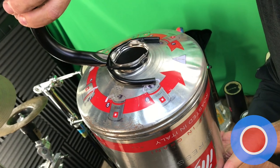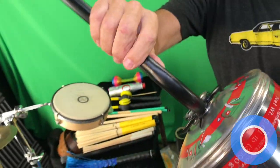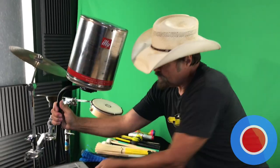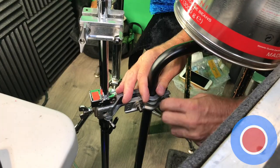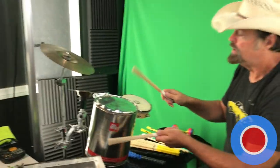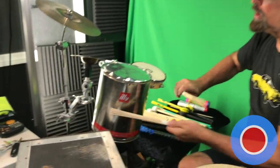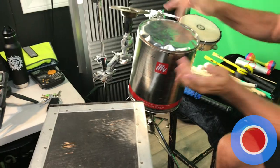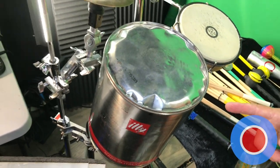I wanted to leave the hole open so the can would vibrate, so I took a cable tie and figured out a way to get it on there — and it stays beautifully with all my crazy parts. That's the Ely coffee can that I love. You can get them — go to a coffee place that has Ely coffee cans, they recycle them, and I always go in and ask if they'll throw me some. I might give them two or three bucks per can, but they'll give them to you. They're an amazing sound.